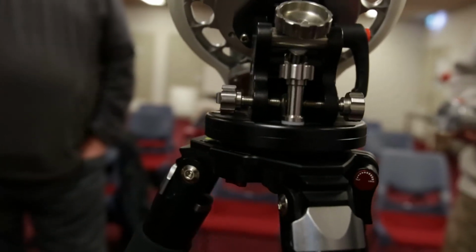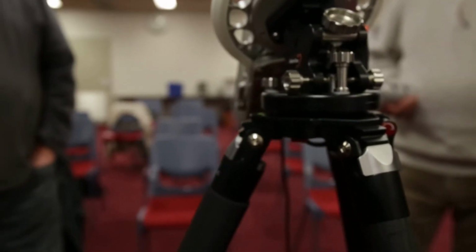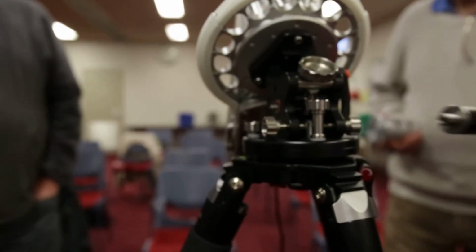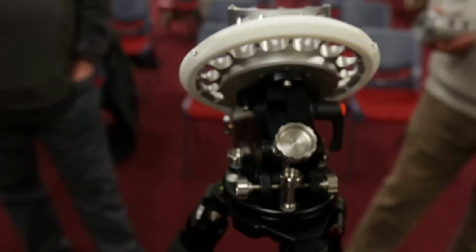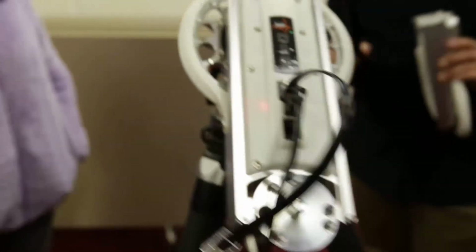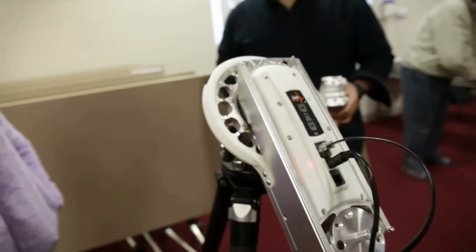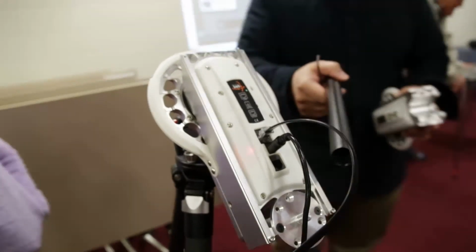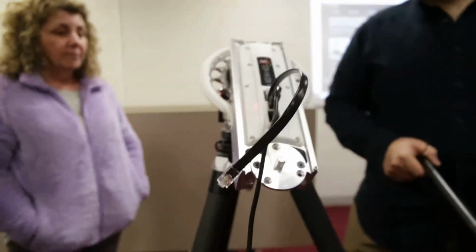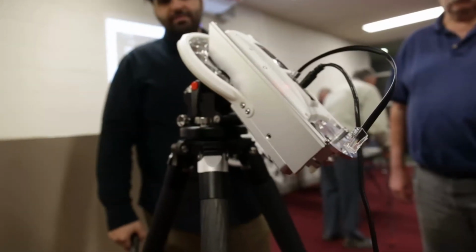With the Skywatcher, the problem was when I first started, I bought the Skywatcher Mini and took it to Ningaloo like a complete noob, didn't know anything about anything, and I spent two of my days struggling. Anything wider than about 14 millimeters, you get trouble, but with this, it's pretty much spot on. Once you do the polar alignment, it works perfectly fine. This is the other parts.